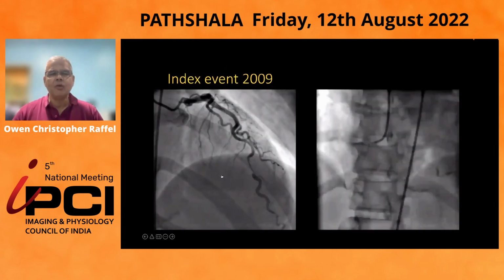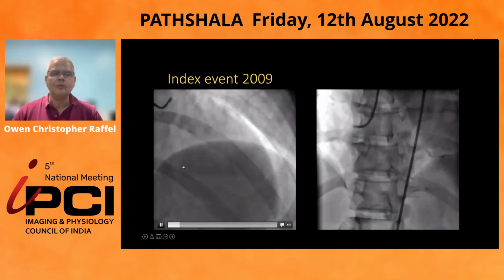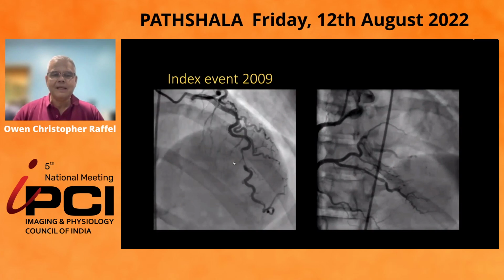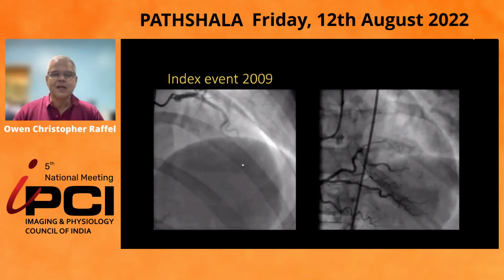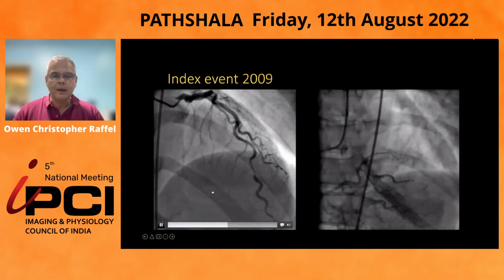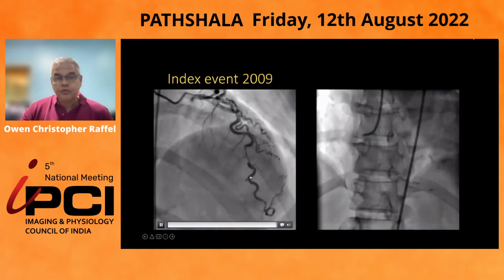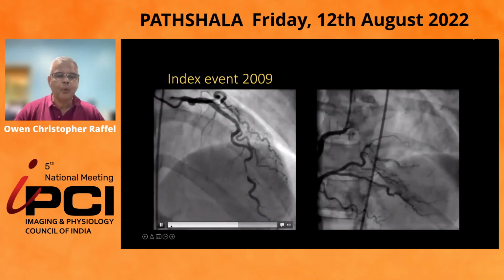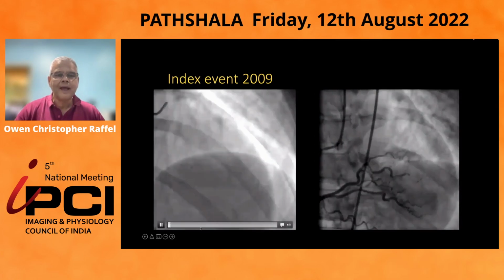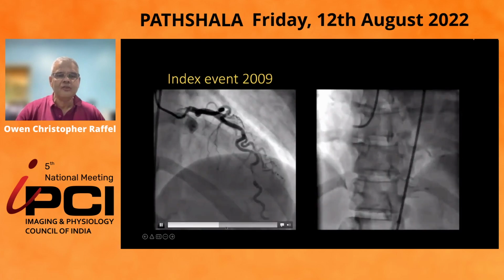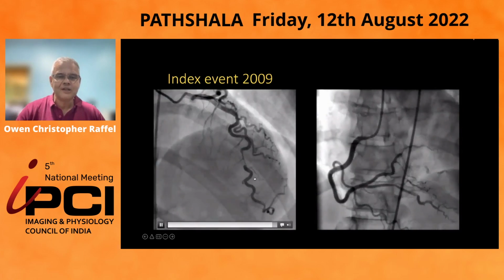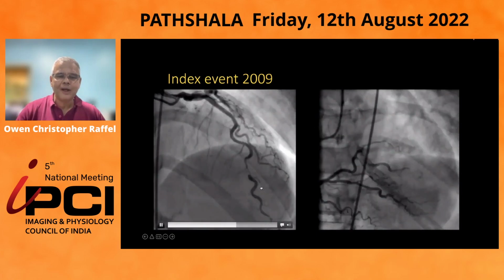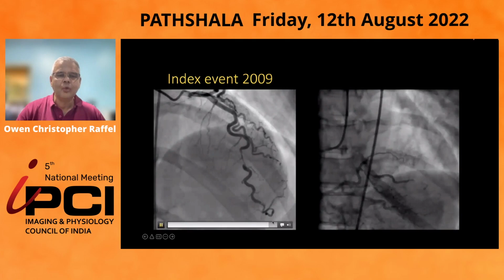This is a representative case of a 40-year-old woman that came in with an ACS. Straight up in the mid-LAD, you see what looks like a severe type 3 stenosis. But if you look closer, and it's very important with SCAD angiography to look carefully at all the vessels, you can see, in fact, the proximal LAD is quite attenuated, and distal to this type 3 appearance, there's actually tram tracks in the distal LAD and another focal stenosis.